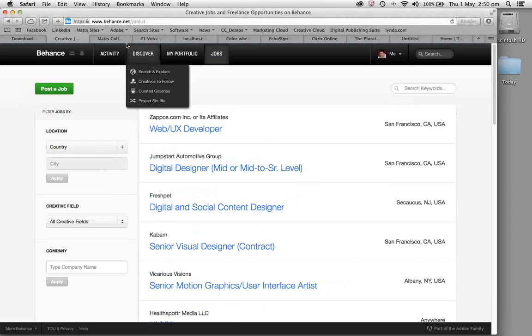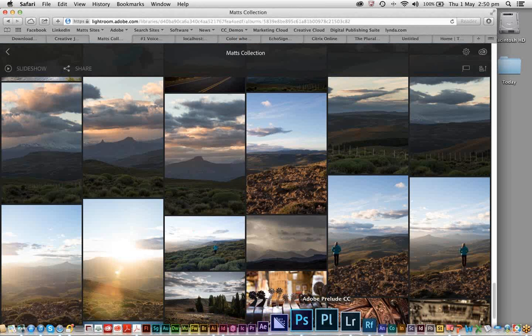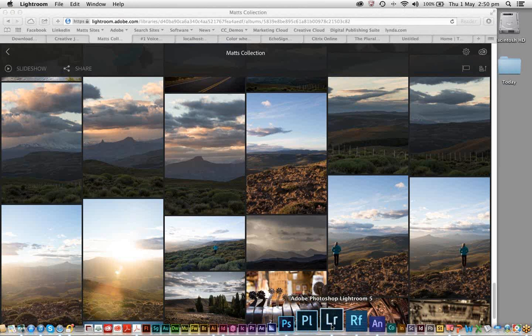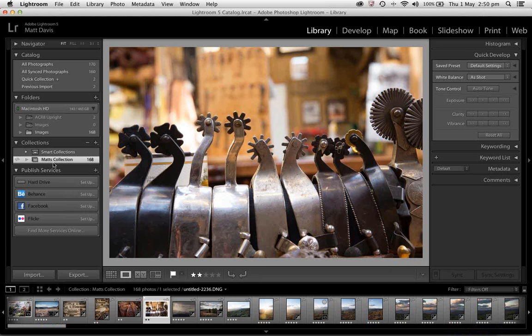So another one I want to show you is Lightroom. Lightroom has now gone Lightroom for mobile. With Lightroom now, I can make a collection and sync that to the cloud. And why would I want to do that? Well, number one, Lightroom, if anyone uses it, is a very singular type of application. It was really for a photographer to take photos from their device, sort them out, and then develop and do what they want. But they couldn't collaborate and share. And now Lightroom for mobile takes you that one step further.